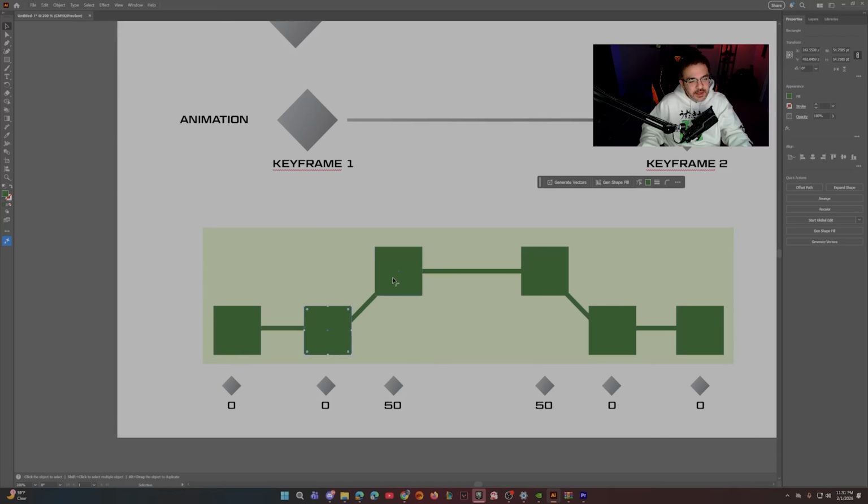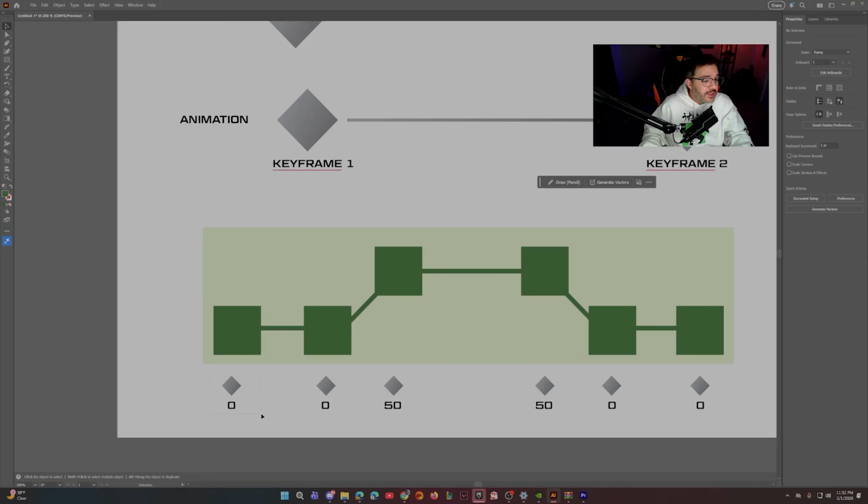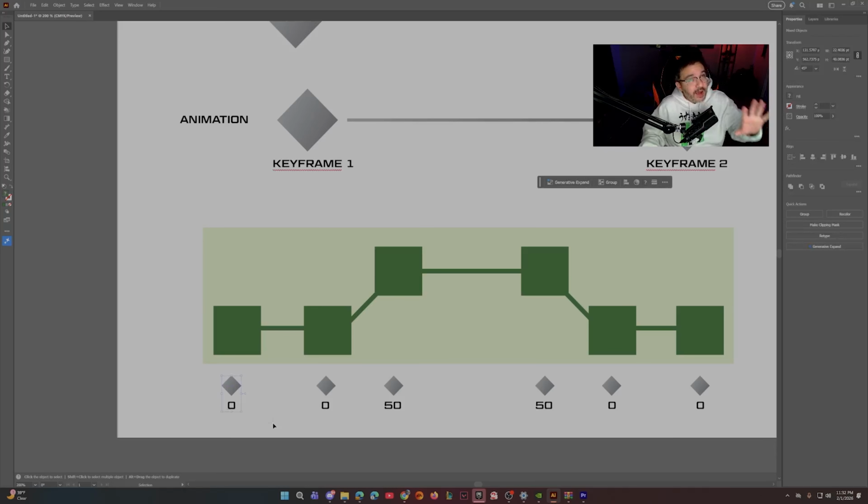So pretend this is a square, and well, it is a square. And I want the square to do this, and then for it to move up, and then for it to go across, and then for it to come down, and then for it to come back this way, right? So in order for me to do that, I need to set a keyframe where I tell it, hey, I want you to be at 0 right here in position.